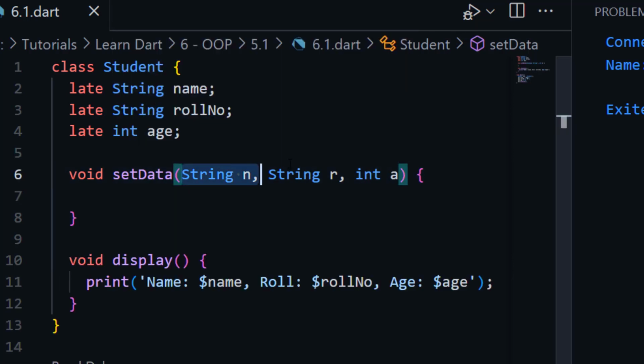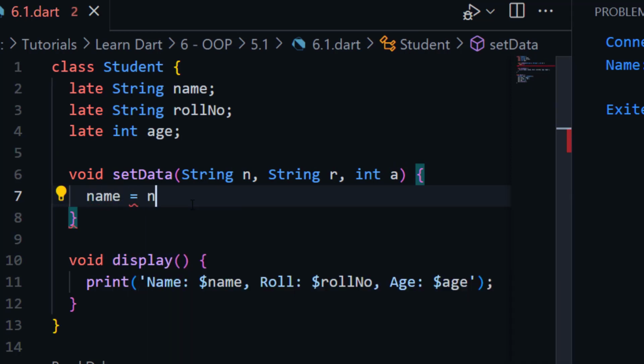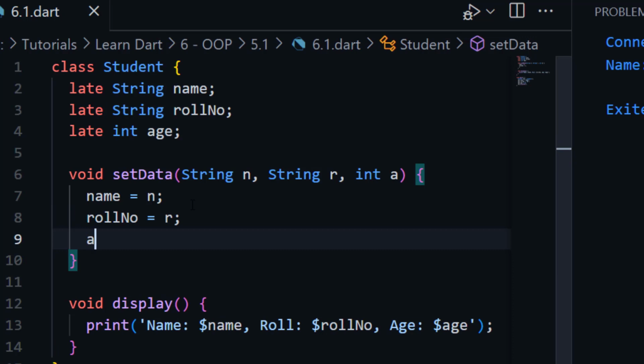We will pass three values inside this function and assign these values to our class variables. Name n, roll number we will assign r, and age we will assign a.